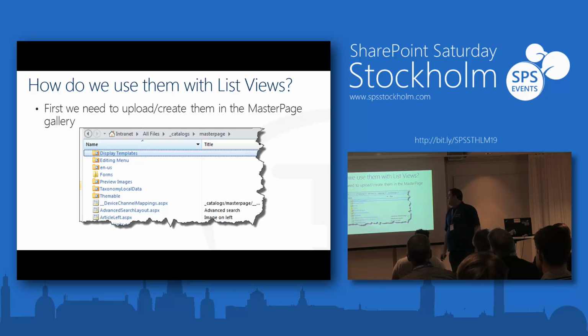It's nice and easy. So we're going into the underscore catalogs of the site collection, where the master pages is, and there's a folder in there called display templates. Now they don't have to be in there. There are a few benefits to putting them in there, but you can put them in site assets. You can make up your own document library, it's not a problem. If you're on premises, you can put them in underscore layouts on the file system. The key thing is how we address them.